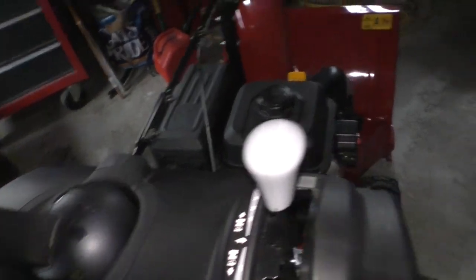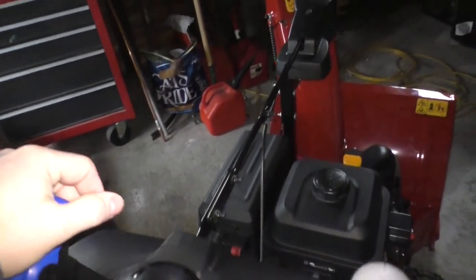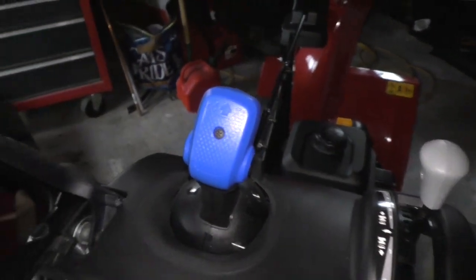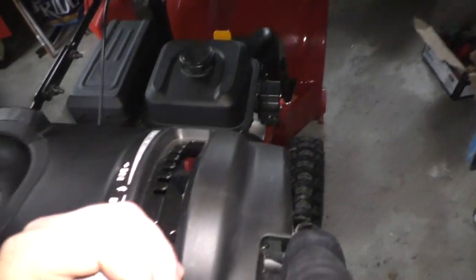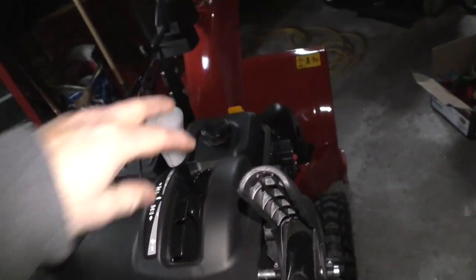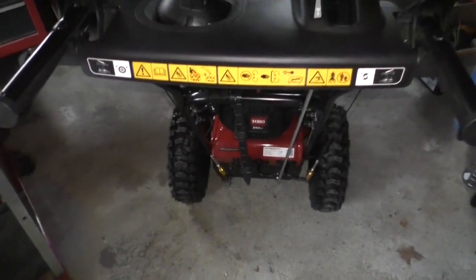For how long, I don't know — it's a complicated design and it will probably break, but it locks into position quite nicely and it's not likely to walk on its own. It's a very slick, very well thought out chute control. And the gear selector on the Toro had the nicest feel to it. The Husqvarna — it was like a lot of force to get it to move out of position and lock into whatever desired position you had. Toro, not so much — it just felt right. And these nice plastic knobs are great for wearing gloves. Everything on this machine just screams well thought out and well engineered.